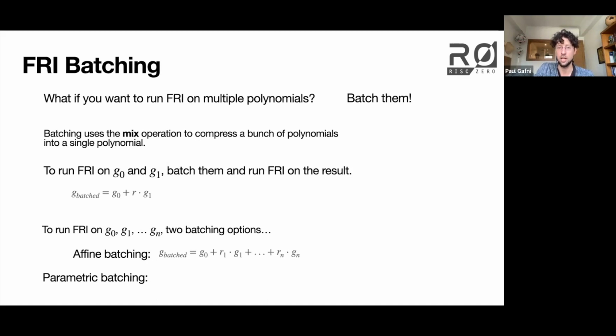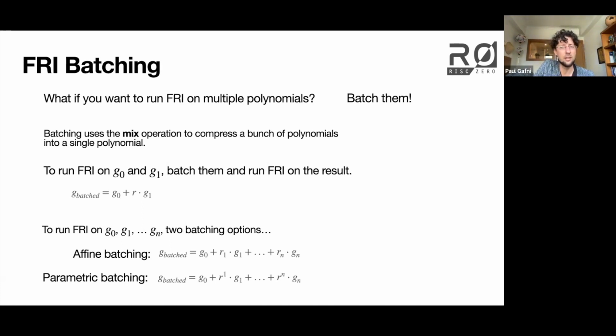We choose, in this case, n random numbers. Whereas in parametric batching, we just choose a single random number and we use powers of that random number. So you can run the FRI protocol either with affine batching or with parametric batching.